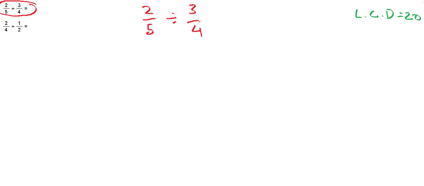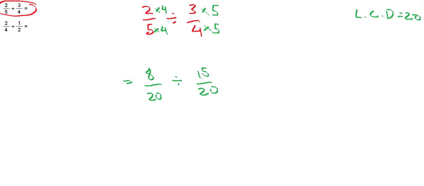So we've got 2/5 divided by 3/4, lowest common denominator of 20. To get 5 to become a denominator of 20, we multiply it by 4. And what we do to the bottom, we do to the top to keep this fraction equivalent. So 2 times 4 is 8, and 5 times 4 is 20. Now for this fraction, we times it by 5 because that gets us 20, and what we do to the bottom, we do to the top. So we have 20 at the bottom, and 3 times 5 is 15.